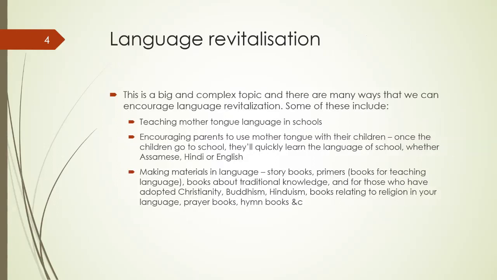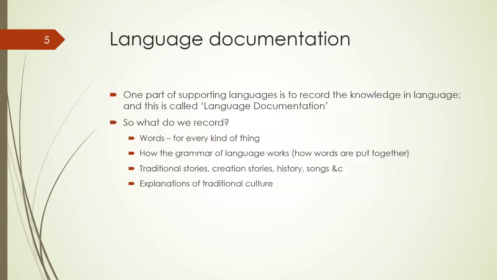Now, this is a very big topic, and I'm not going to talk about this in great detail because that could be a whole other talk, but language revitalization includes teaching mother tongue languages in schools. But when you have that many mother tongue languages, as we have just seen on the map earlier, it's going to be very difficult to teach them all in schools. Or encouraging parents to use mother tongue with their children, this will help. Making materials in language, storybooks, primers, or some people call primers, books for teaching language, books about traditional knowledge, and those who have adopted Christianity or Buddhism or Hinduism, books relating to the religion in your language, prayer books, hymn books, etc. A lot of communities are doing this kind of work, and we can all support each other to do more. So I really want to talk today mostly about language documentation.